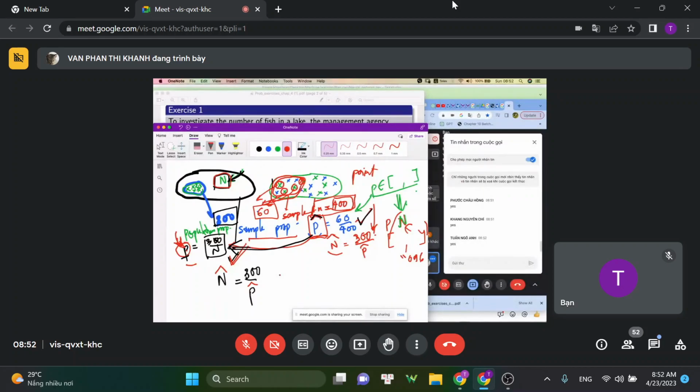Yes. But if I estimate like this, it is just one value, right? And you know that if we just give one estimate, there is a high probability that it is wrong. So instead of one value, I want to give a range, an interval for n. How can I find the interval for n? I will find the interval for p, and then 300 over p will be n. So if I have a range for p, I will have a range for n. Understood?